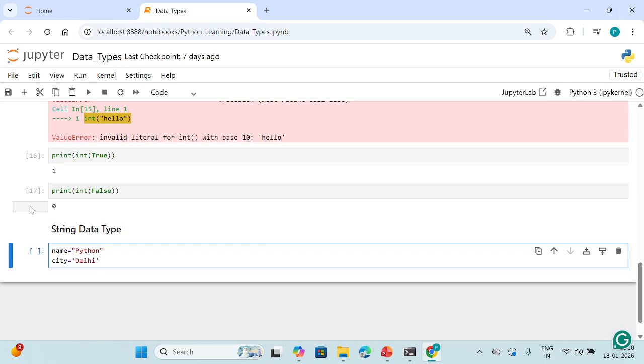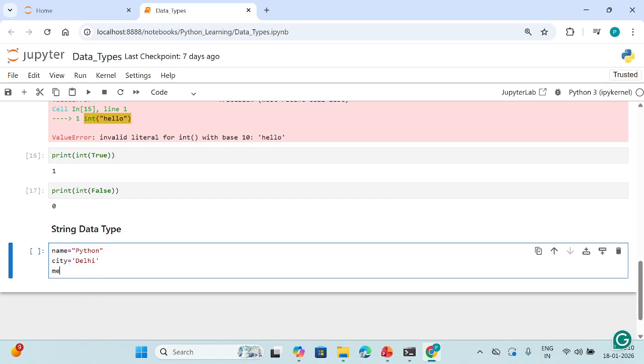A string can be created by using double quotes or single quotes. Both are correct. We can have long messages also in the form of a string. So let's see, welcome to Python.